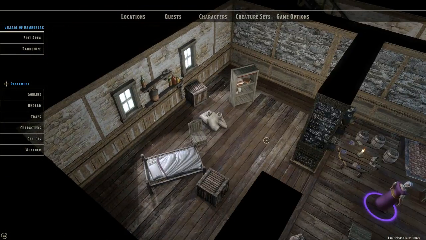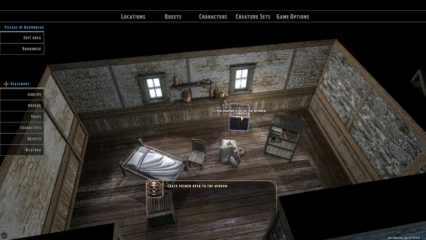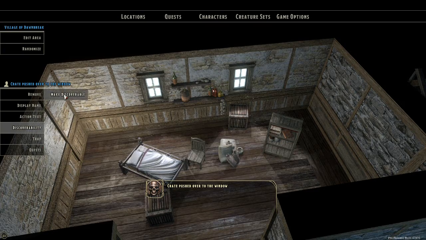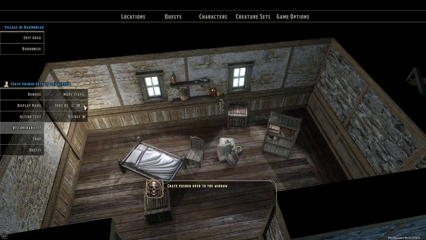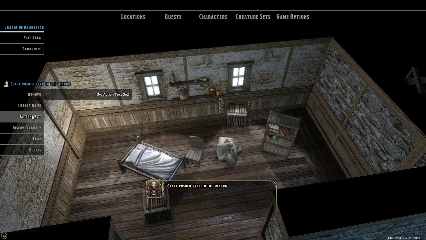So, let's see. What else can we... Alright, so one thing I want to do with this one is discoverable. Make discoverable. SWAT DC, we're going to make this an 18. Action text.